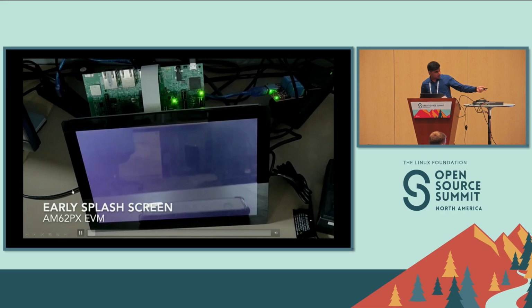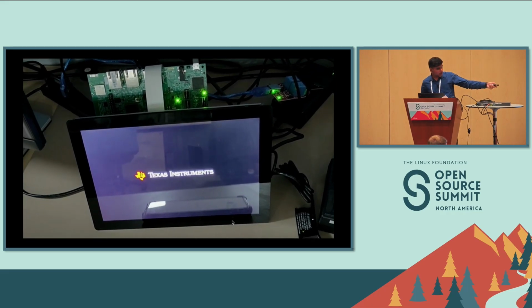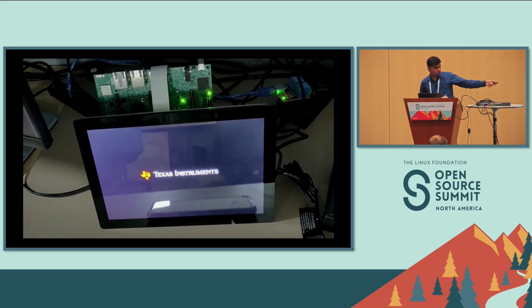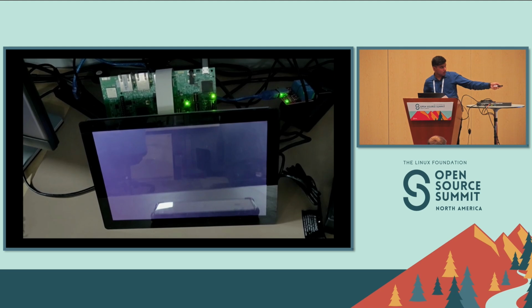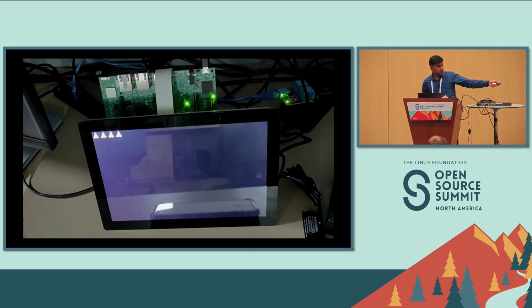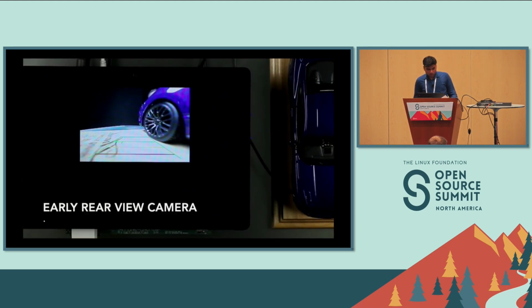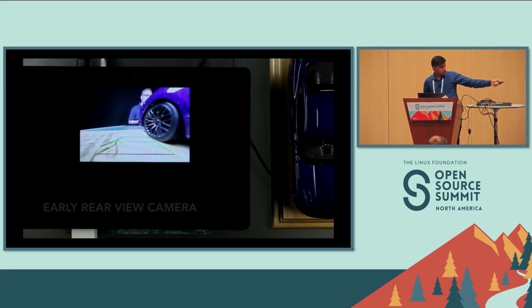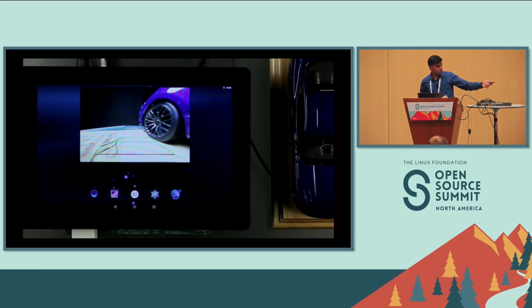You can see this is an early splash screen demo. We have a splash screen coming up in milliseconds even before your HLOS has completed booting. This is where your Linux comes up and takes over the display. Similarly, for early RVC, we see the camera buffer very early. This is when your Android is booting, and still it is booting. So these are all early boot requirements.